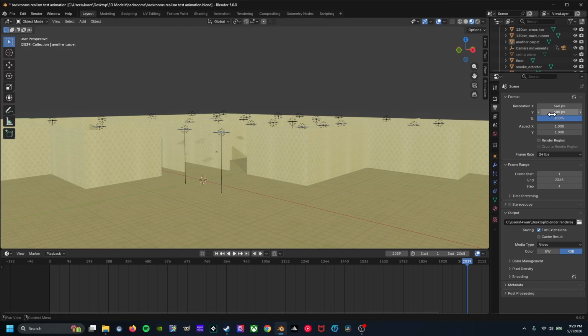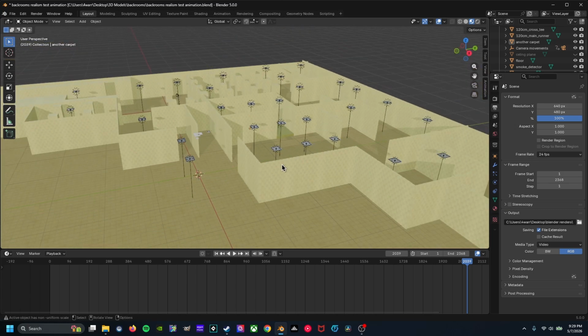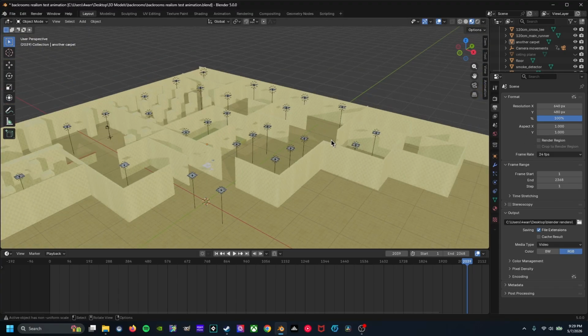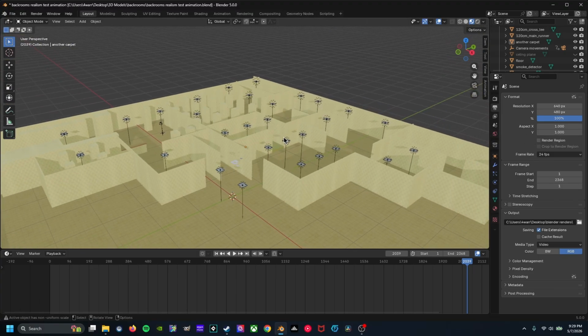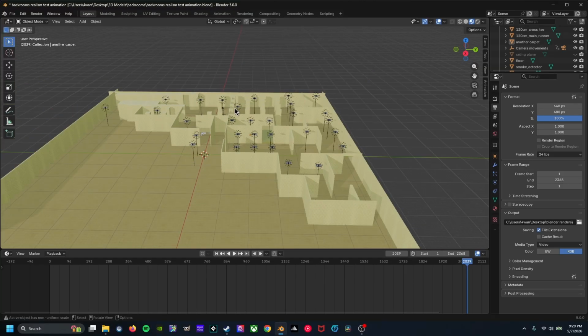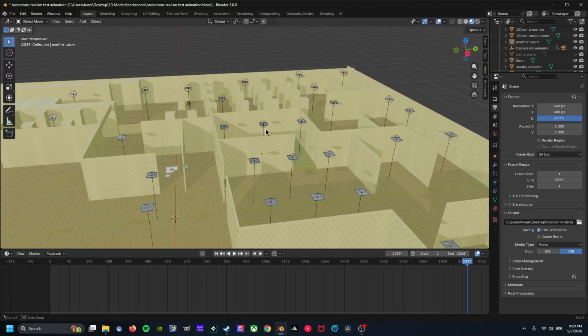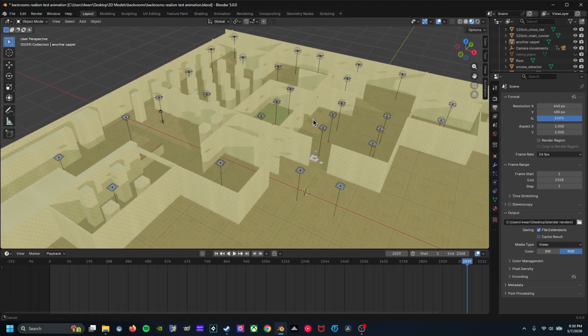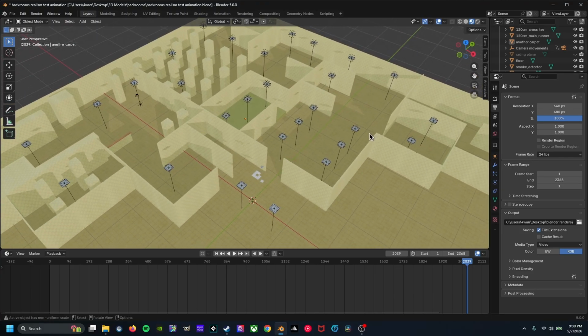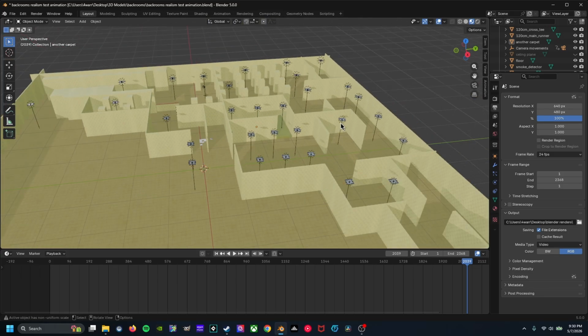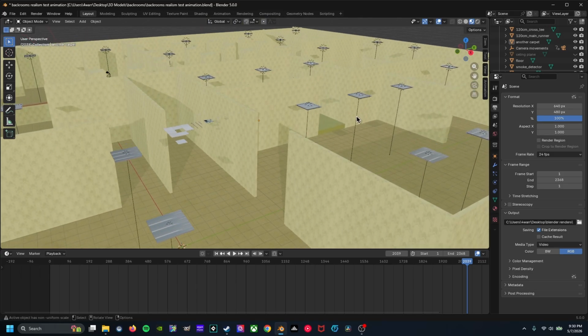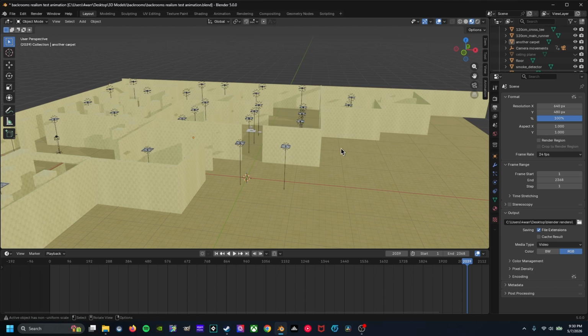And right here are the output settings. Oh yeah, this is what I forgot to mention. For the camera, you definitely want 640 by 480. That is the most common VHS ratio and resolution. I also keep my frame rate at 24 because I feel like 30 is a little too smooth, and anything below 24 feels a little too choppy. So I feel like 24 FPS is the sweet spot. And this is all up to personal preference.